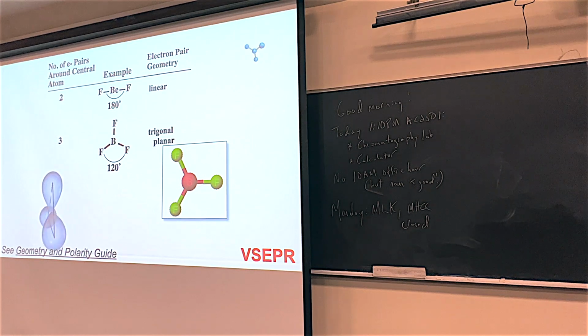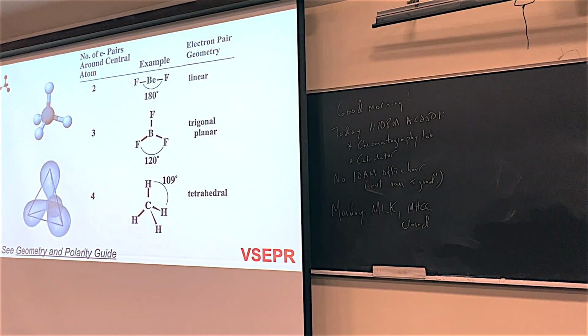Now, if you add a fourth piece, this is where chemistry is a little strange, and I think this is the main reason why organic chemistry is so frustrating sometimes to people. A fourth atom, it might be tempting to think that you'd have up and down, left and right, which would give you 90 degrees in a two-dimensional world. But in a three-dimensional world, you actually get better bond separation, i.e. the bond angles are further from each other if you place them in a tetrahedron.